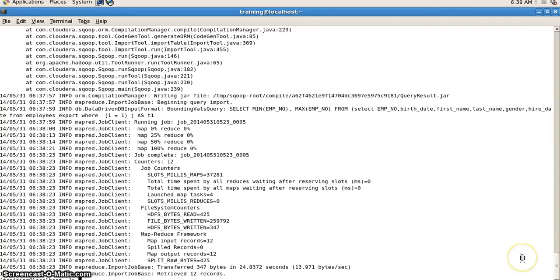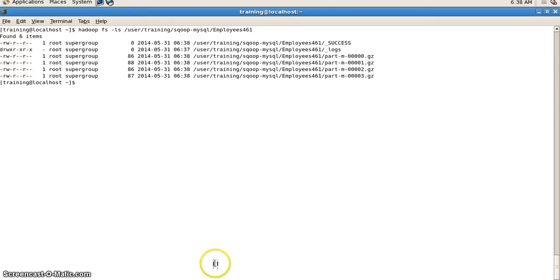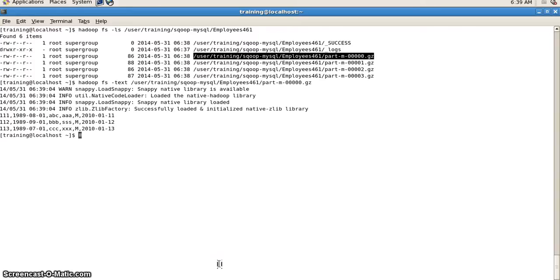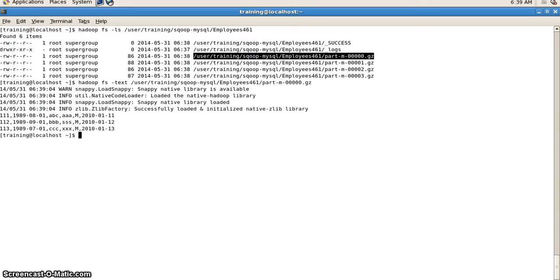Employees460 is our table name. So we should take our data from employees460 and dump it into MySQL. We are using \001 because that is the default delimiter. Control-A is the default delimiter in Hive. That's why we are using fields terminated by \001, because that's how our fields are terminated. I'm using 4 mappers because I have 4 output files in my output directory. So I'll use this export option.